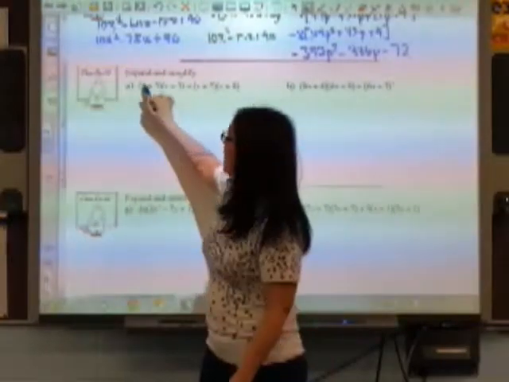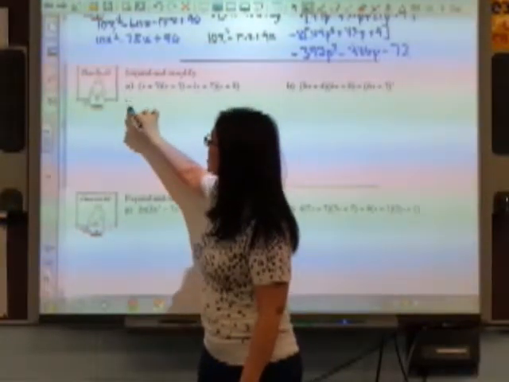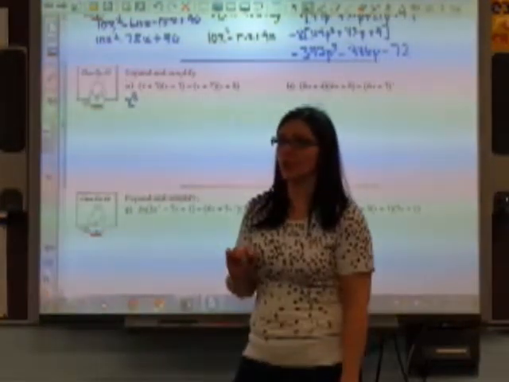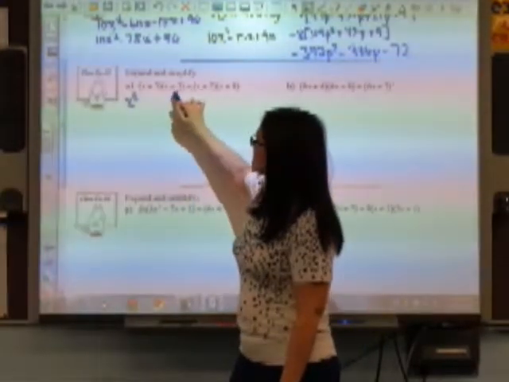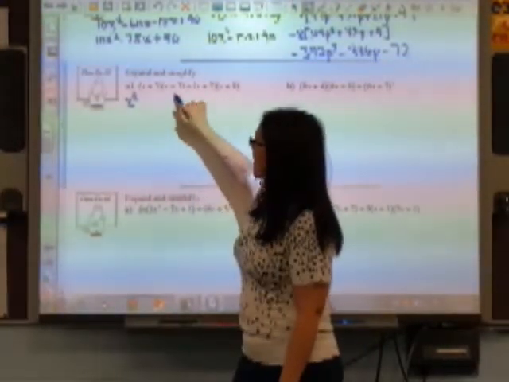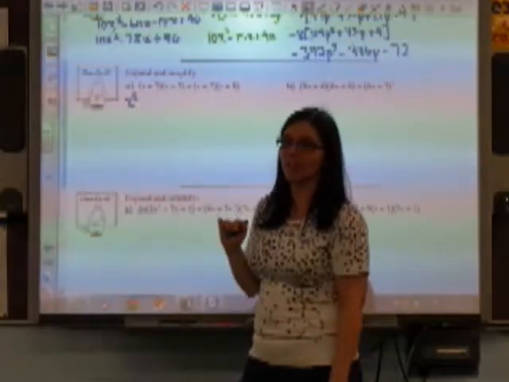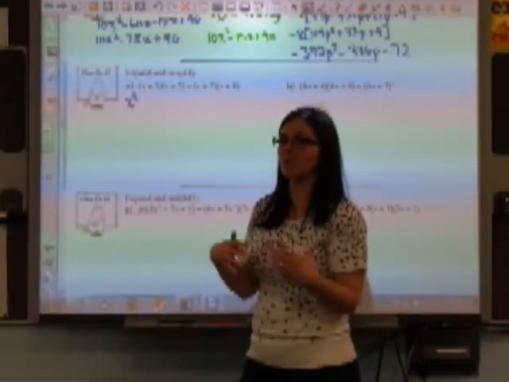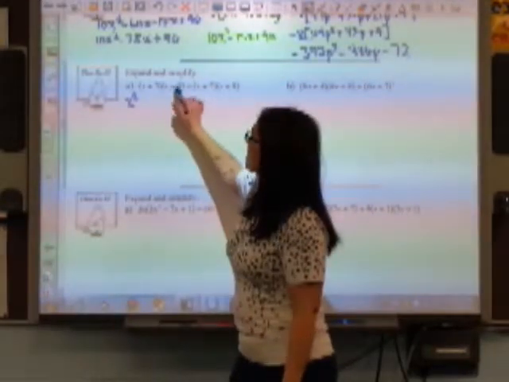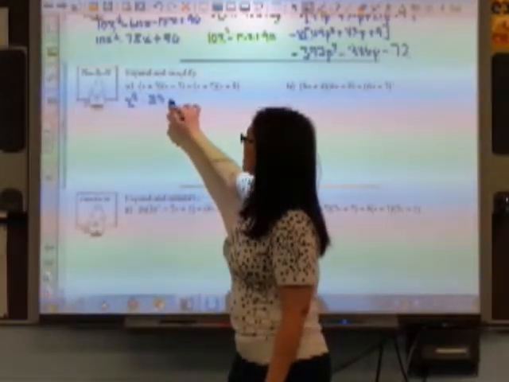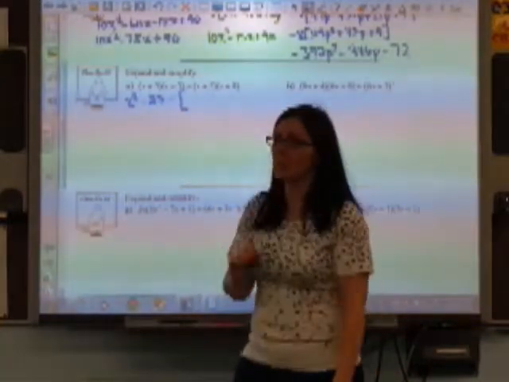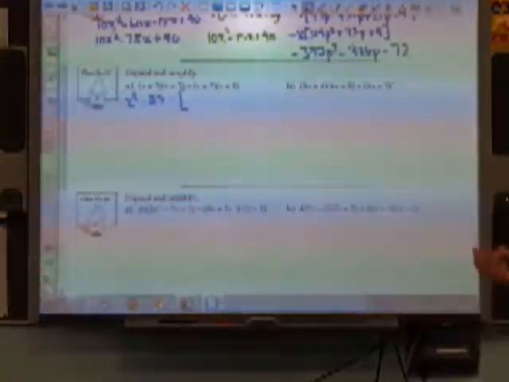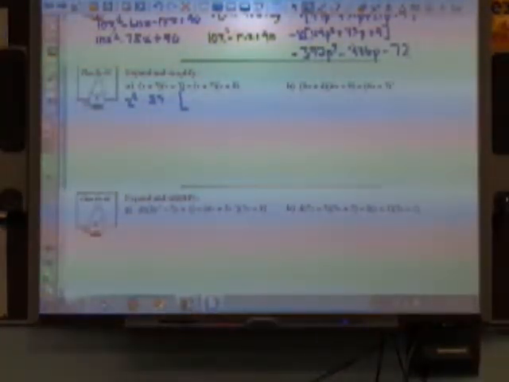So when I go to multiply this out, I multiply the first terms, I get an x squared. When I do the outside and the insides, I get a negative 5x and a positive 5x, which cancel out, leaving me with 0. So I don't need to put those 2 terms, and then negative 25. Then I'm going to put minus, and I'm going to put a bracket here, because I need to remember to subtract the whole expression.